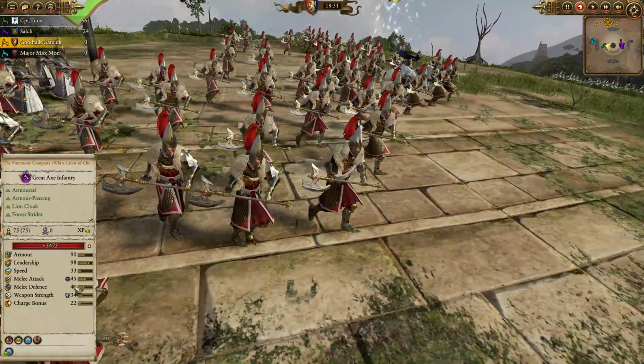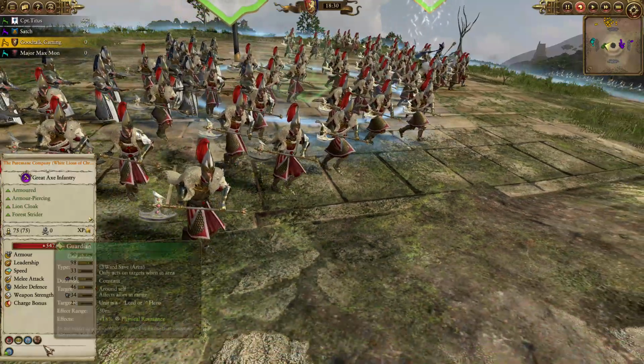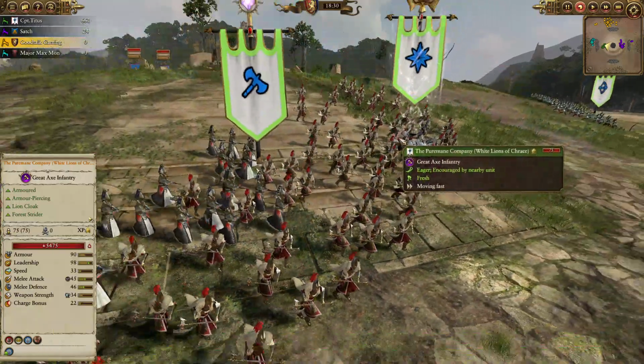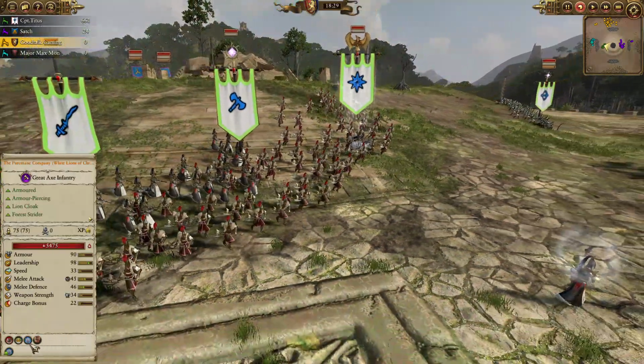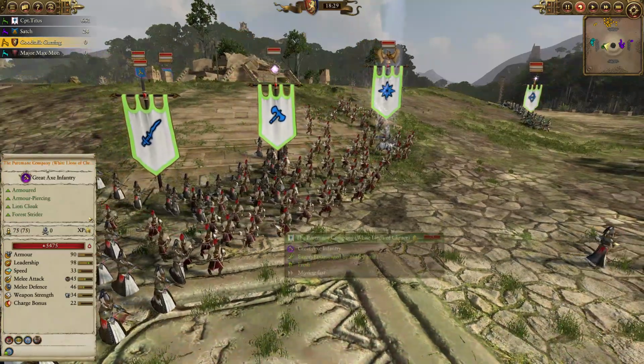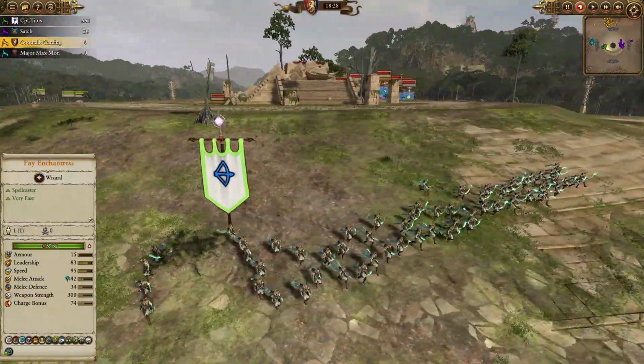They do have an armor sundering, minus 30 armor melee attack, which is great, as well as the Guardian ability, which gives plus 18% physical resistance if they're hugging Teclis. That's going to be very powerful. And they do have, once again, missile resistance of 30. It's as if they're shielded. Their lion cloaks give them protection against missile damage.